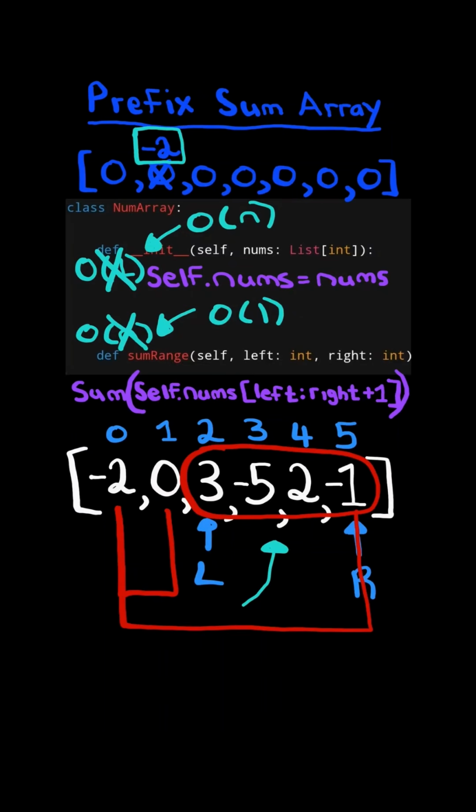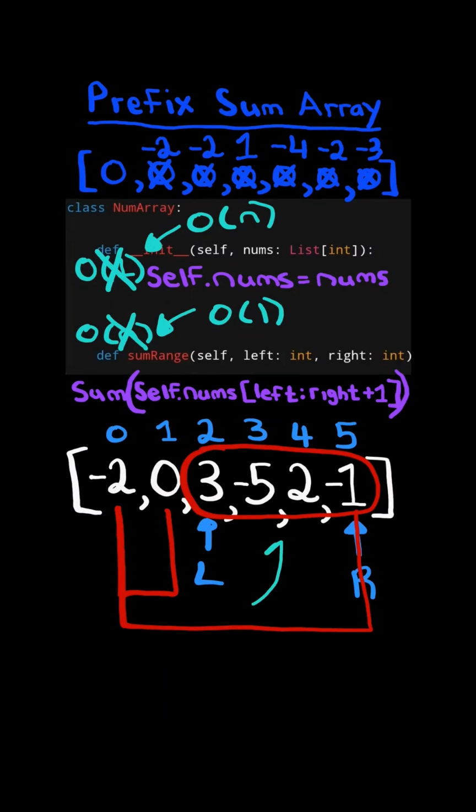And we continue. To get the sum of the next position, we sum the current position in the prefix array with the current position in the input array. In this case, the sum of 0 and -2 is -2. And we continue this algorithm by filling out the rest of the prefix sum array. At the end, the prefix sum array will be filled.